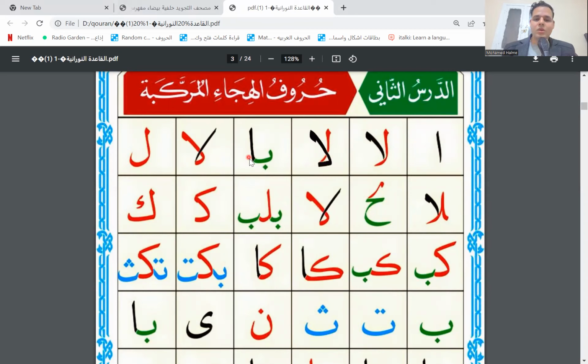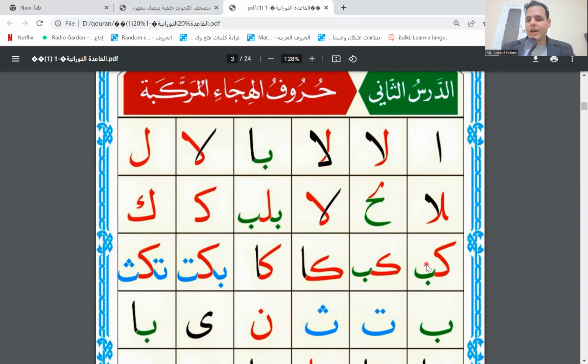All right, and this one right here is 2 letters, green and black. So ba, a, and this one right here, ba, la, ba. This is ka, we took it before, and this is ka also, so they're both the same shape for the single letter. It's called ka cobra, by the way.